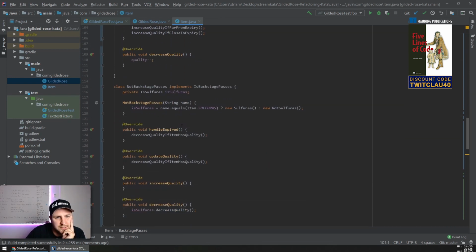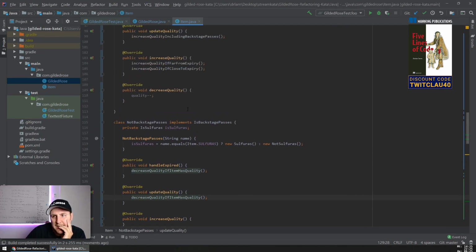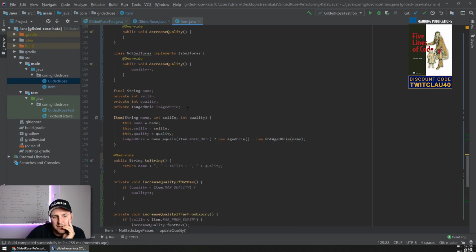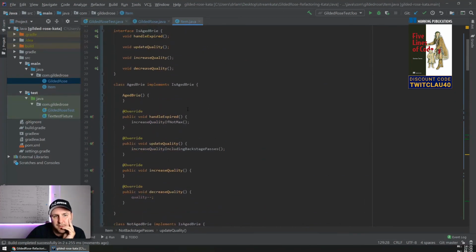Doing small things is better. Okay, this we can't do anything about because it's all good. This is interesting. Do we call this thing from any other place? I don't think that we do now.